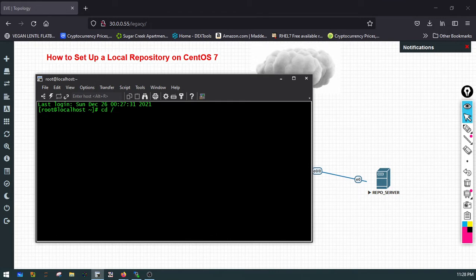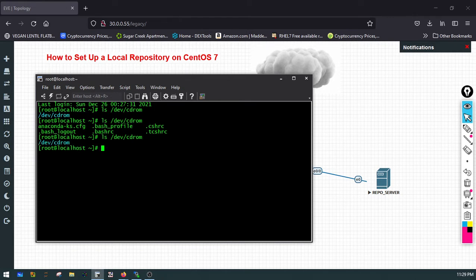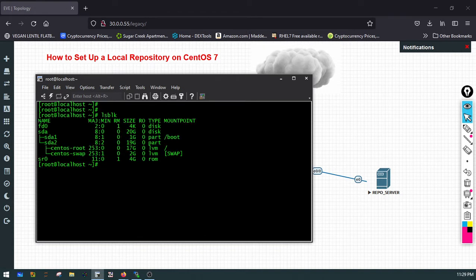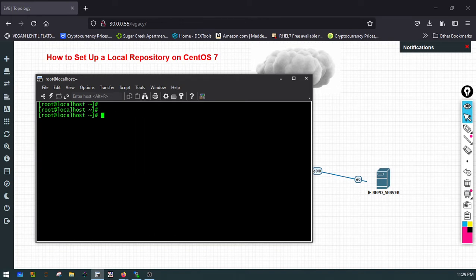We'll make sure that we have ls /dev/cdrom. Looks good. Okay, so let's mount it.